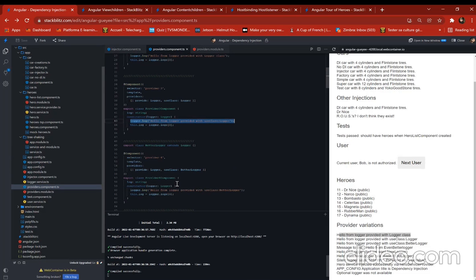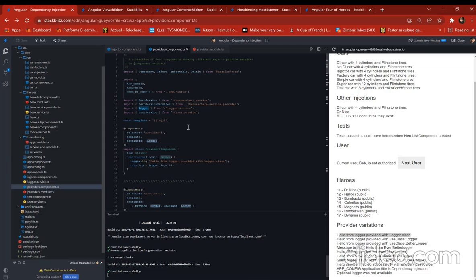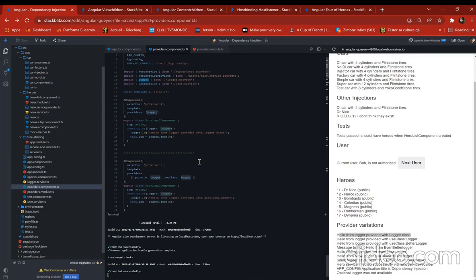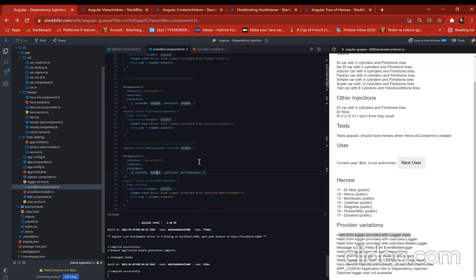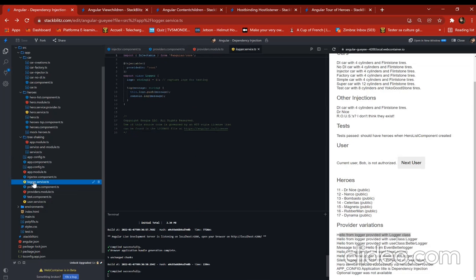Then what you can also have is, let's say, a better logger. So the better logger is in fact the class that you add. You have the provider as being logger, the one from logger service, where logger service is this one. So for each and every log, what you have is in fact an array, and you have them one by one.